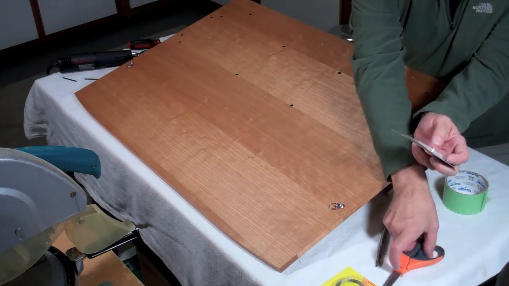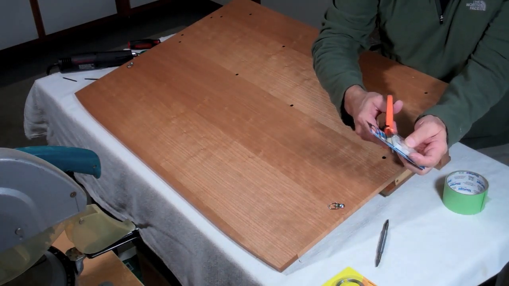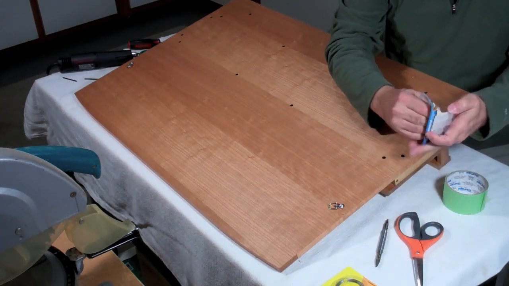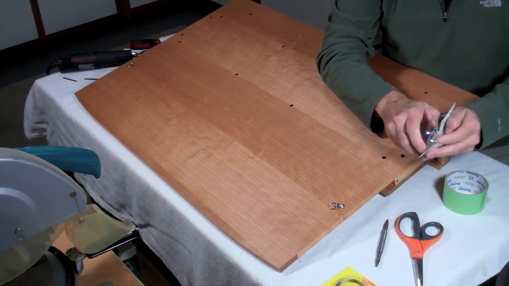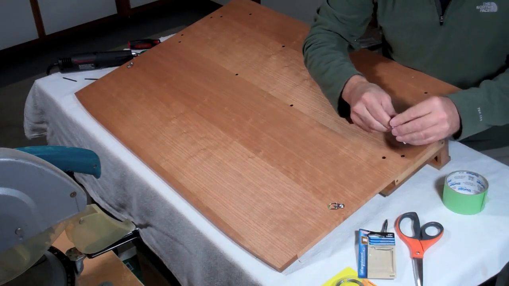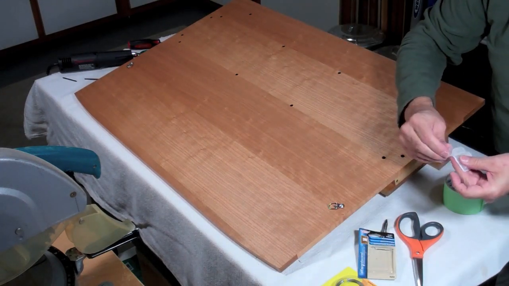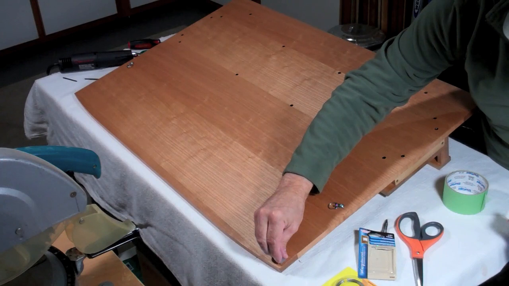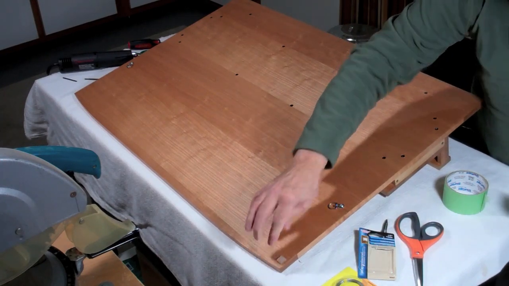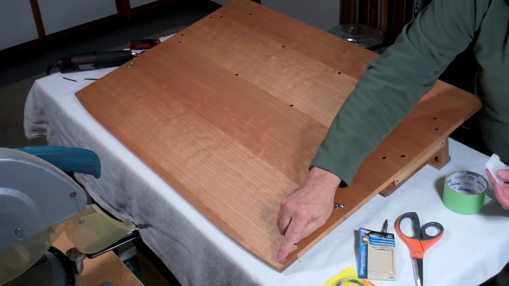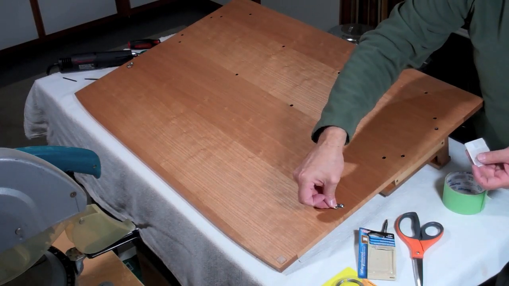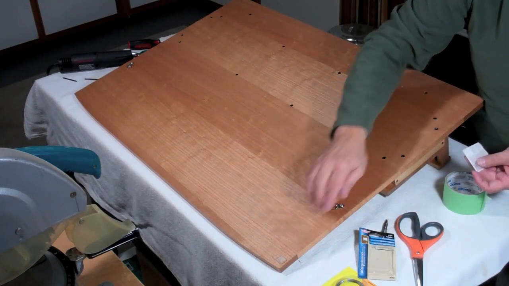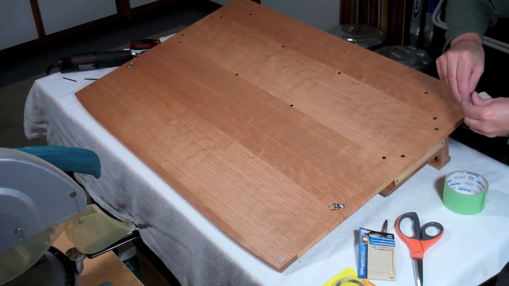Now I like to use these silicone bumper pads on the back of my projects. They provide a nice bit of tactile grip on the wall for something like this. And I'll put one in each of the corners. And that'll elevate it. I used some thicker ones here. That'll elevate this up enough where the picture framing wire and hook will not be rubbing on the wall or on the holder.